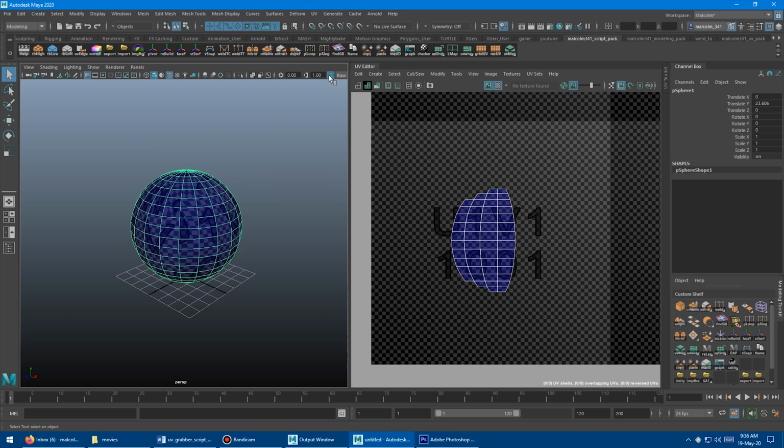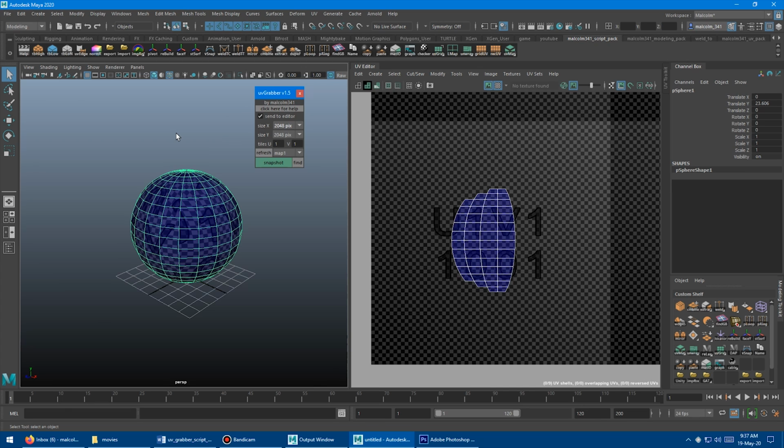To launch the toolbox, you just go up here if you've purchased the full script pack and click on the UV Grab button, and that will launch the UV Grabbing Toolbox. First off, I've added a version number to the tool, and I'm going to add that to the rest of the toolboxes as well, so you can make sure that you're on the latest version.